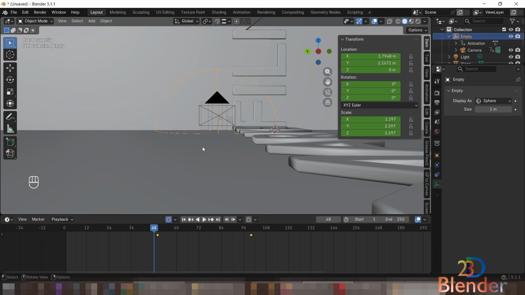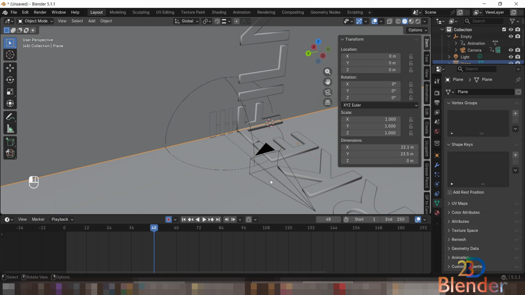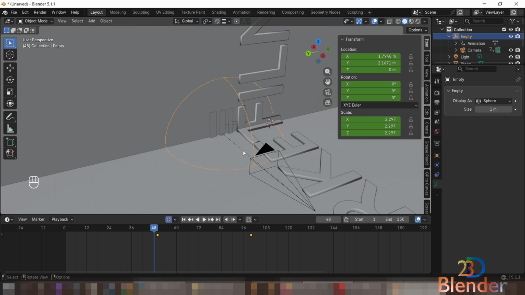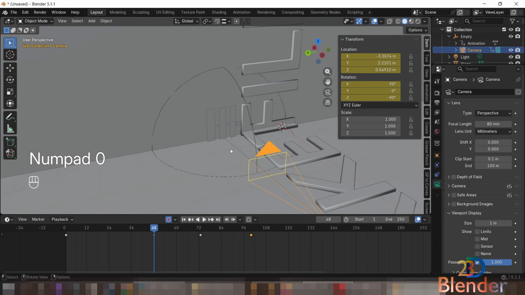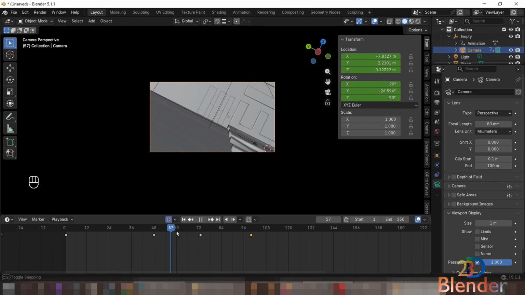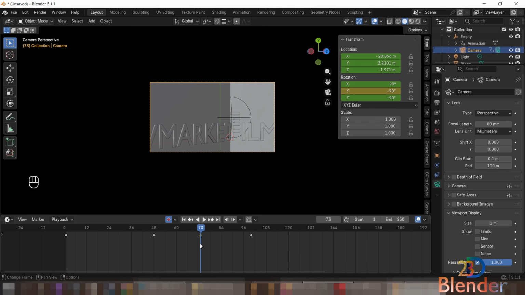First of all, we added an empty over here and then parented this camera to this empty, and at 48th frame and to 72, let's move it to 72, even 72, right?